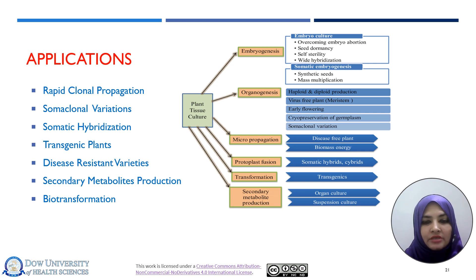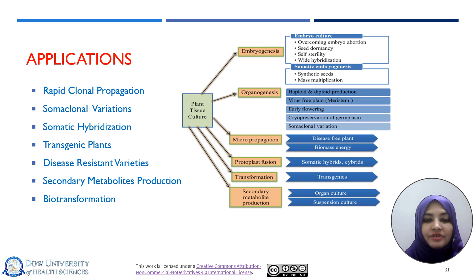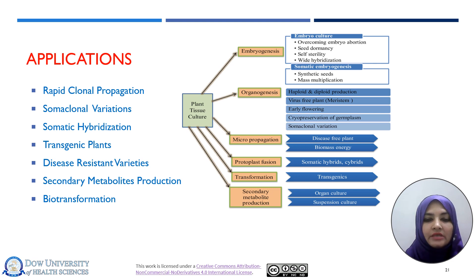Another important application is somatic hybridization — production of new or novel varieties can be done by the protoplast fusion method, where novel varieties with different characteristics of the same or different species can be made. Any specific type of characteristic can be added by protoplast fusion. Genetic transformation can also be done via this application, where the desired gene can be added in plants and transgenic plants can be produced, effectively regenerated by in vitro propagation.